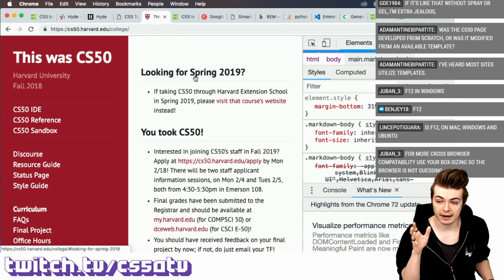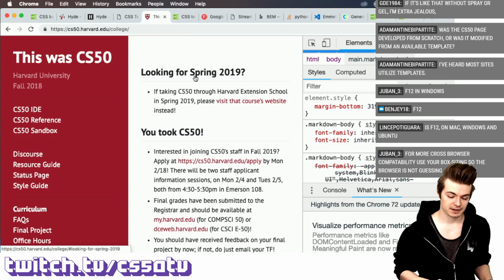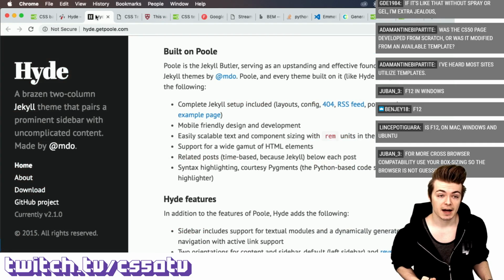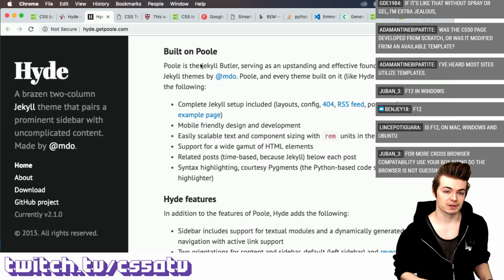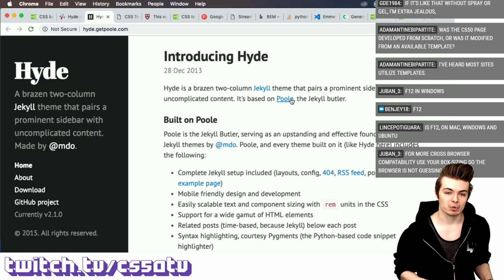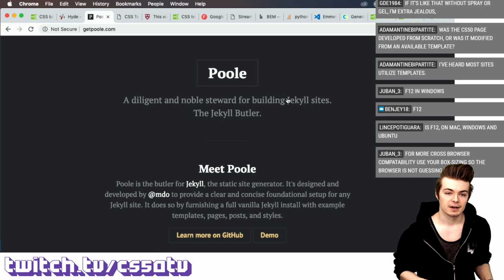And to Adamantine Bipartite's comment there, the CS50 web page actually was taken from a template called Hide, which is built on Pool. And I'm not entirely sure what some of these things mean. Let's take a look at what Pool is.